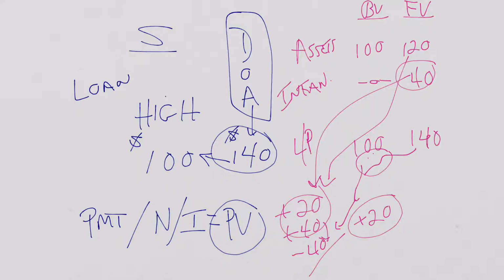But the upshot is they were able to reduce their purchase price when they bought it by the differential found in the loan here. That's the important point. And that differential is 40 due to the loan, and it's a negative 40 in the purchase price, meaning it reduced the purchase price. So let's see what that means. If it reduced the purchase price, when you go to book the differential, so we had a plus 20 for the assets, we had a plus 40 for the goodwill, and a minus 40 for the loan.